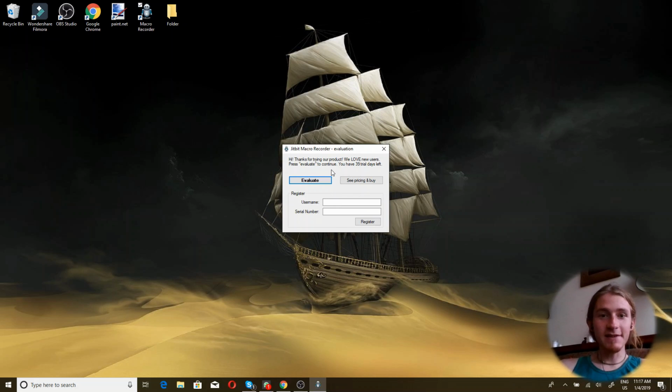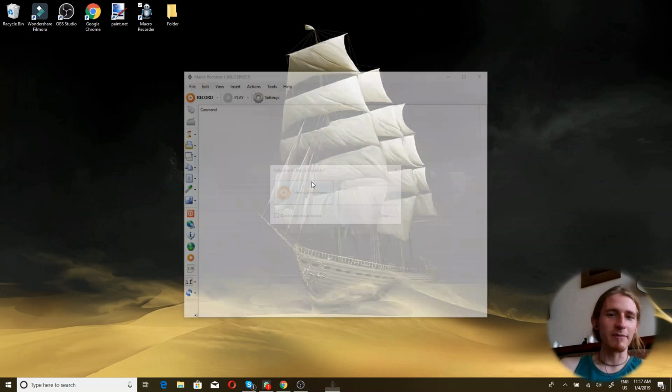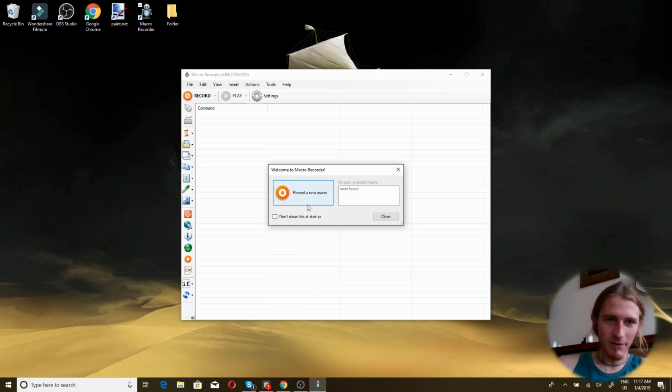Okay? This is a tool that is normally paid, but you can use it for free for the first, like 40 or 60 days or something like that, okay? And technically, you could always just uninstall it, reinstall it, yada yada. It's not that expensive, and I actually do have a license for it. It's in my email, and I don't need to put it in right now, so I'm not, okay?